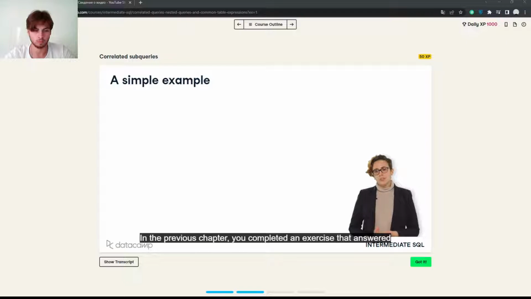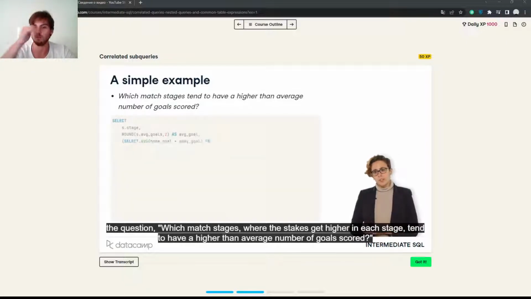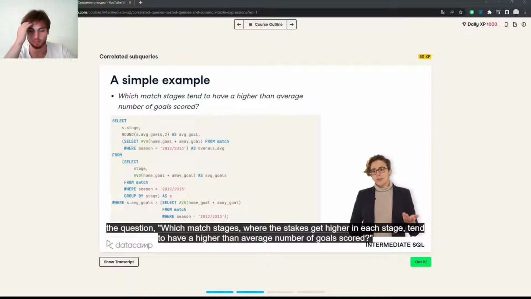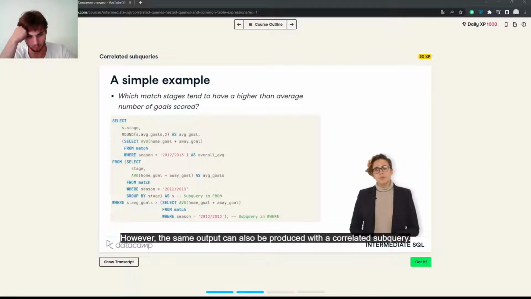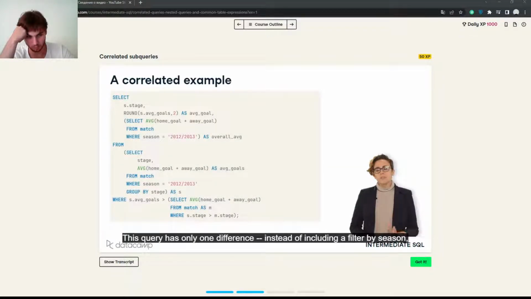In the previous chapter, you completed an exercise that answered the question, which match stages, where the stakes get higher in each stage, tend to have a higher than average number of goals scored? You achieve this using three simple subqueries in the select, from, and where statements. However, that same output can also be produced with a correlated subquery. Let's focus on the subquery in the where statement. This query only has one difference.